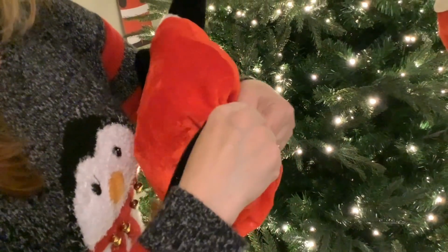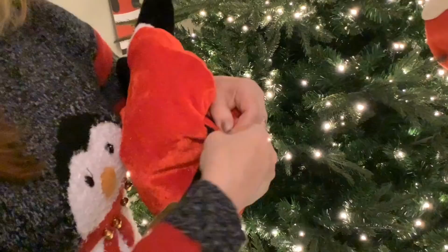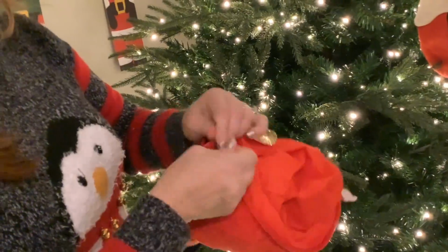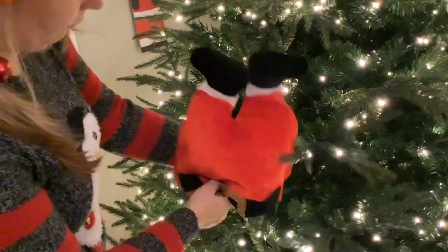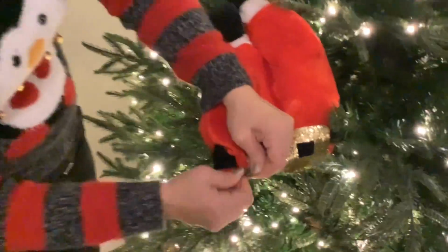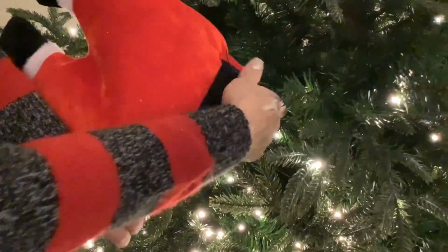Here's another old hat that I have. As you can tell, I love my hats. I've collected so many over the years. Might as well find another use for them. This one I don't even have to stuff because it's pretty stuffed. I'm just using the wire on both sides of the hat, and I'm going to tie it down and make it look like Santa Claus is stuck in this tree as well. Depending on your tree, you might not need a floral wire.